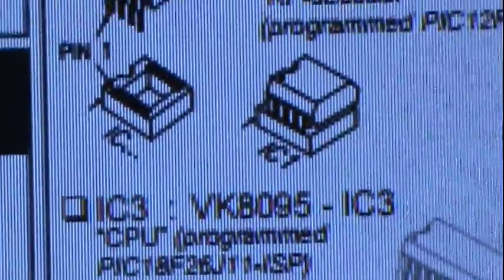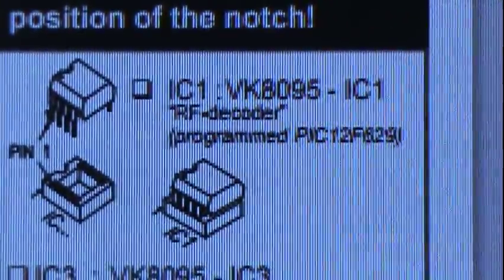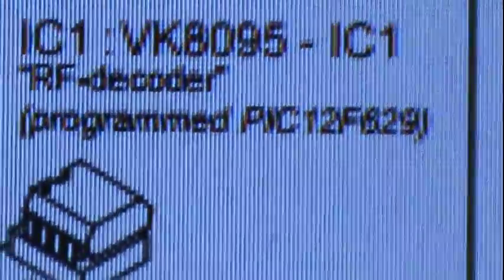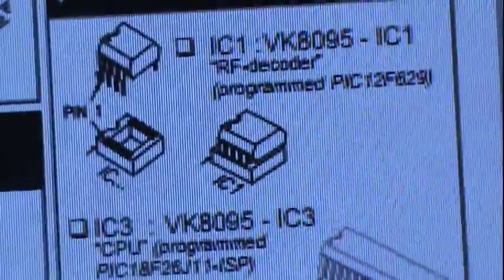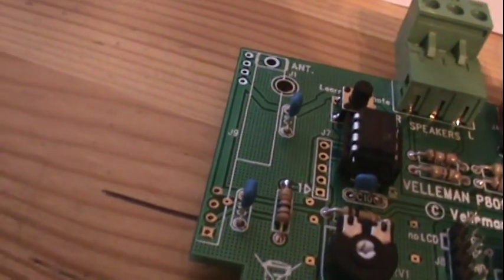It is a VK8095-IC3 part number. And this right here is the IC1, VK8095-IC1 part number. It's a programmed PIC 12F629. This is the RF decoder. This can be used in conjunction with this RF decoder module, so you can use a radio frequency remote instead of an infrared remote, but the infrared is already provided there.